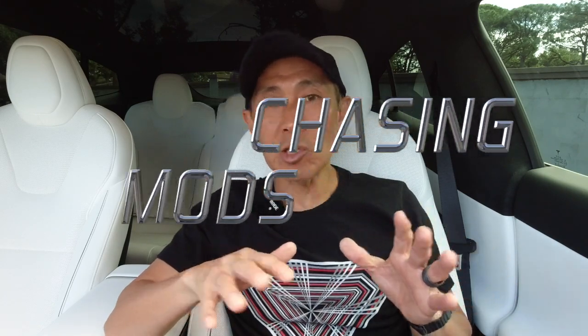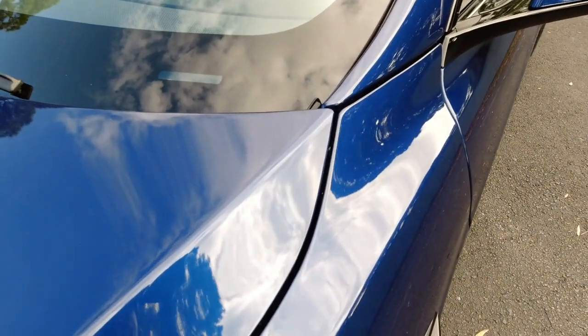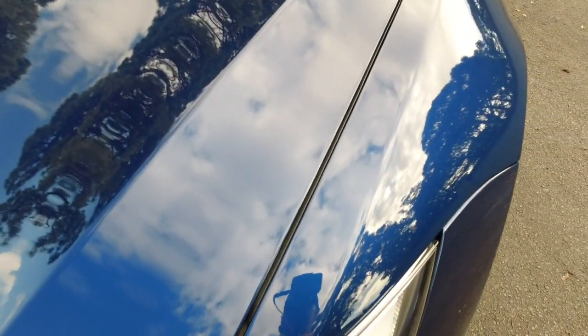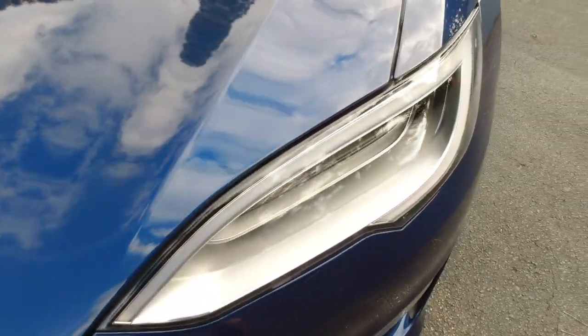So let's start with the big one first. I know everybody is always interested in panel gaps. So let's get outside, walk around this thing, and I'll go over the hood alignment, trunk alignment, doors, and all that. And all right, I'm on the driver's side. So again, take a look. Pretty even all the way down. Then along the headlights there.